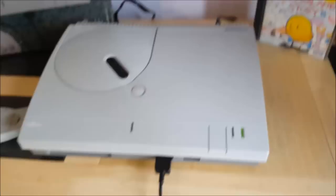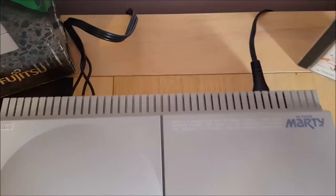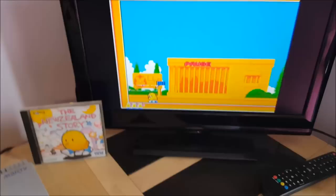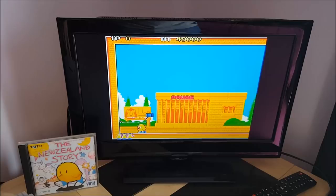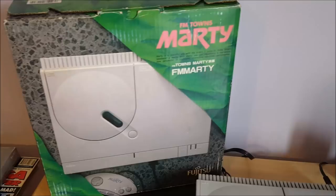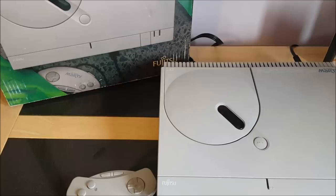Lovely piece of kit — I do really like this console and it's really well made. Using a step-down converter and composite cable for the TV. Currently running one of my favourite platformers of all time: The New Zealand Story, which when you play it is pretty much arcade perfect. I'm really chuffed to have it — one of my favourite consoles in the collection. I've got it boxed, and it's got to be at least £400 now, especially complete with instruction manuals and inner packaging. I'd definitely recommend getting one, but they're so flipping hard to get hold of these days, and some of the conversions are absolutely fantastic.